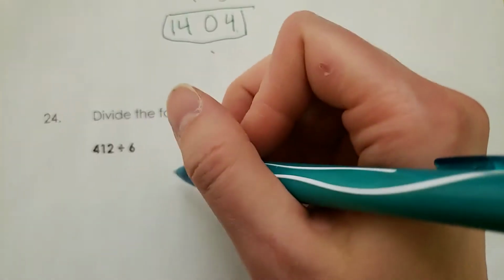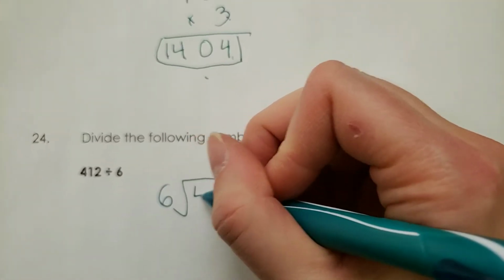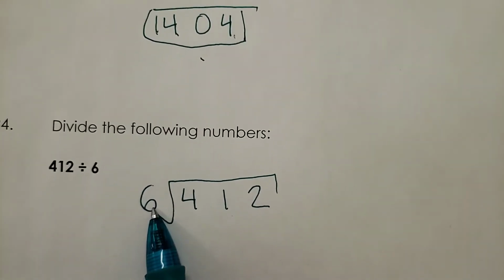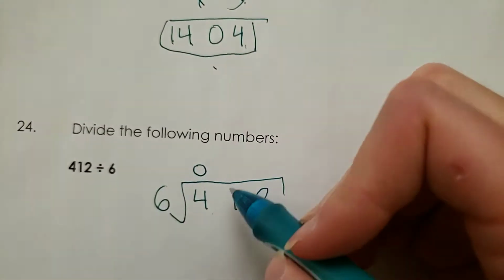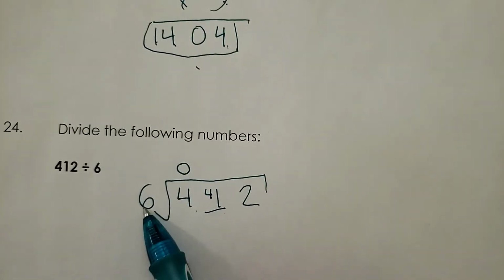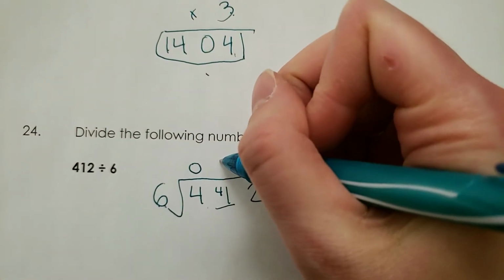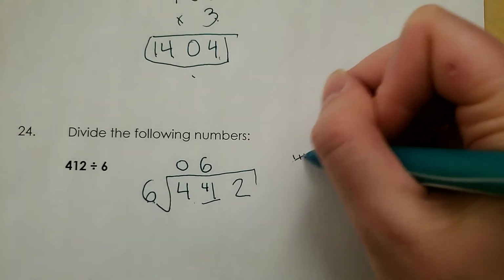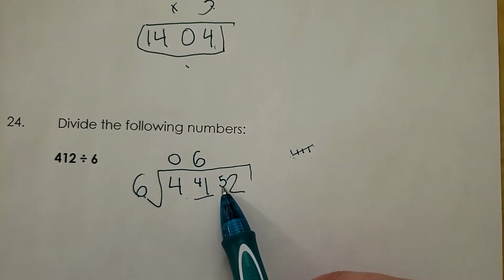Divide the following numbers. So we are going to put the 6 on the outside of our division symbol here. And then we're thinking, okay, how many times can we skip count by 6 till we get to 4? Well, we can't, so we put a 0 up top. And we can put the 4 in front here so we remember that we've taken care of that. Now, how many times does 6 skip count into 41? Well, it's 6 times because it gets to 36, but then 37, 38, 39, 40, 41. So 5 left over. So it goes in front of the 2, turns into 52.